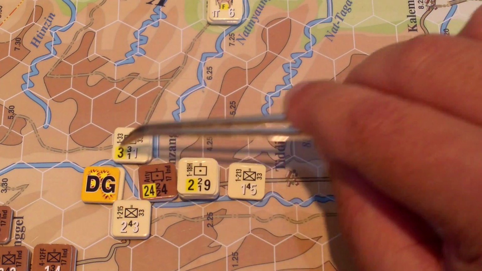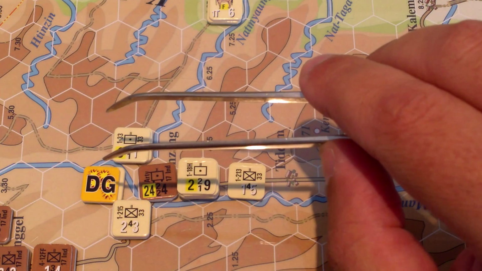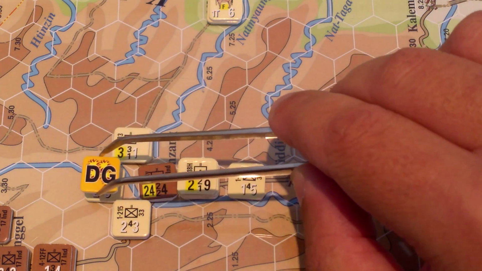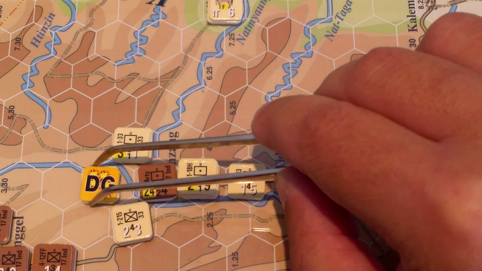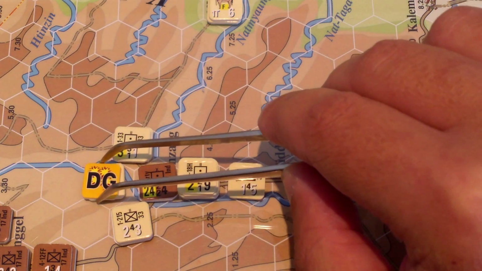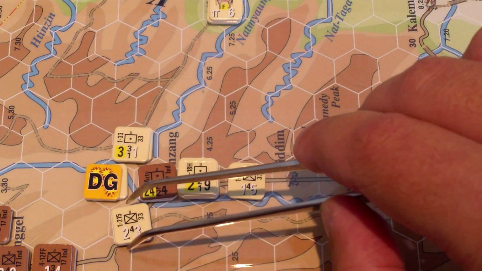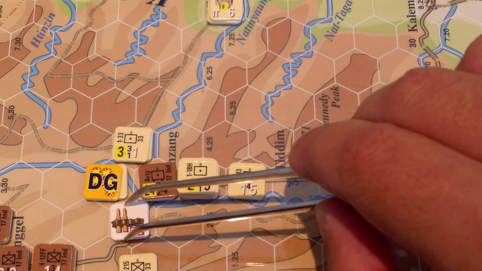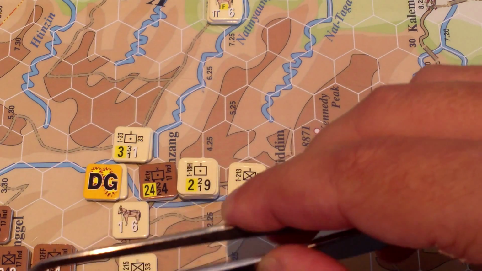This guy here couldn't draw from that because it's a minor river. Yeah, he couldn't draw from that because of using truck movement. However, he's next to a supply dump here. You can always draw within 1 space, even if it's prohibited by trucks. So what we have here is another 1T.